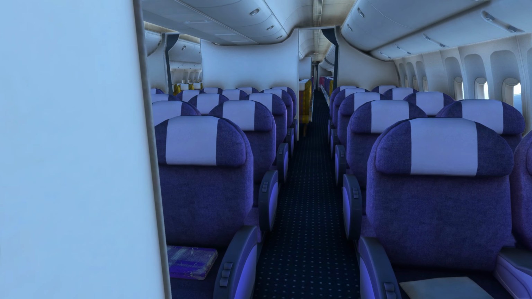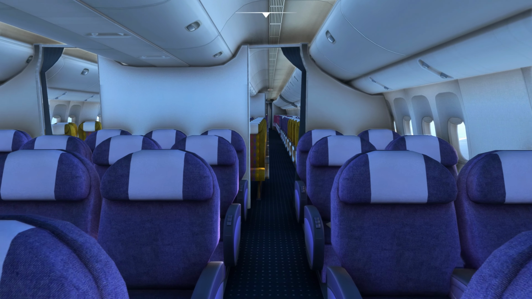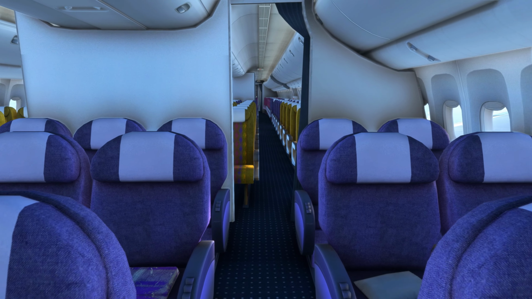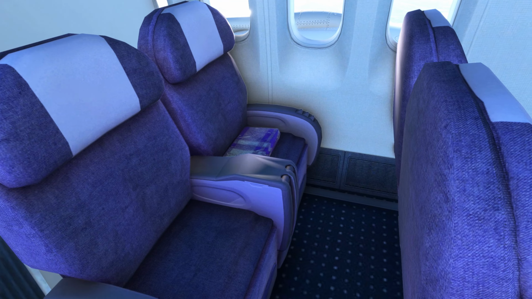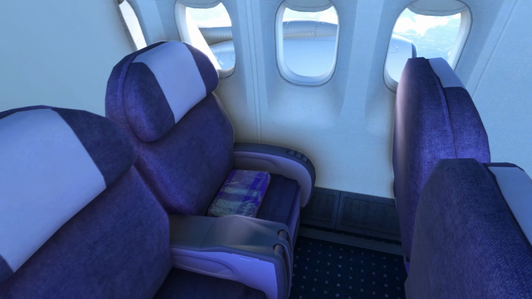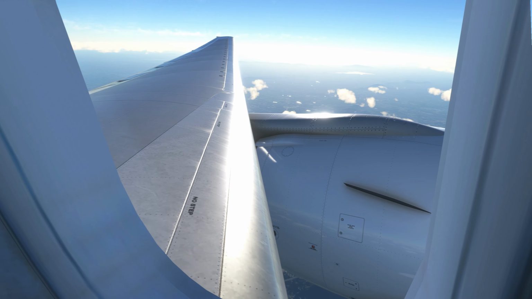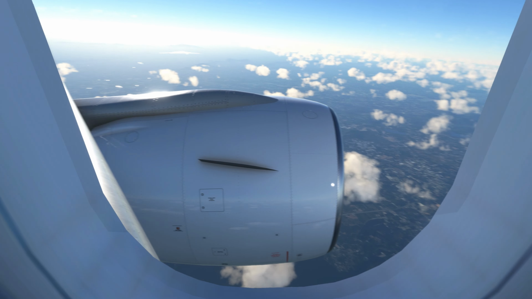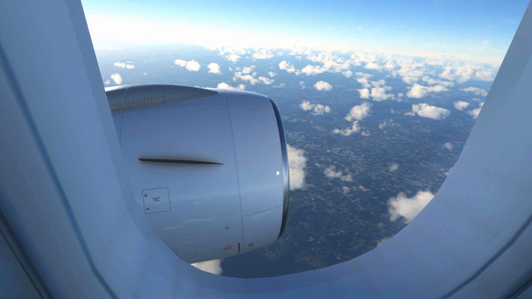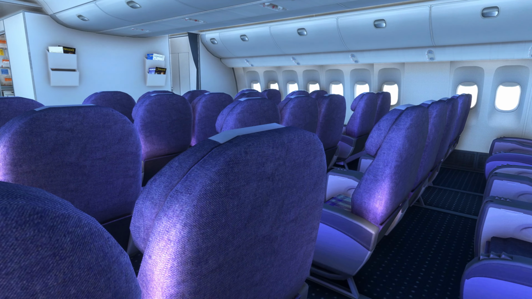Actually, I've flown Thai Airways quite a lot, and I really do rate them, and their food is very good. This will be like premium economy, I guess, or maybe this is business and that was first, I'm not quite sure. Obligatory wing view, looking over the Thai eastern side, but very nice. And yeah, no complaints in terms of the cabin texture.